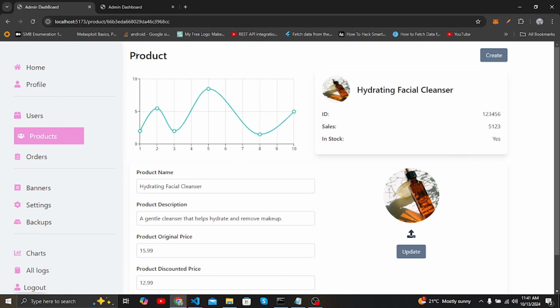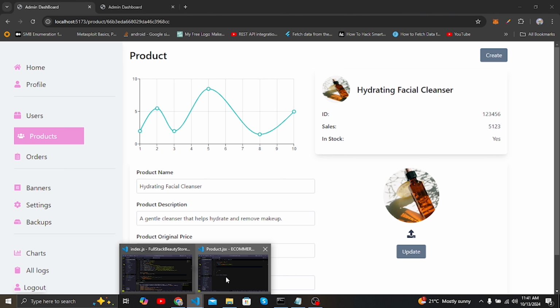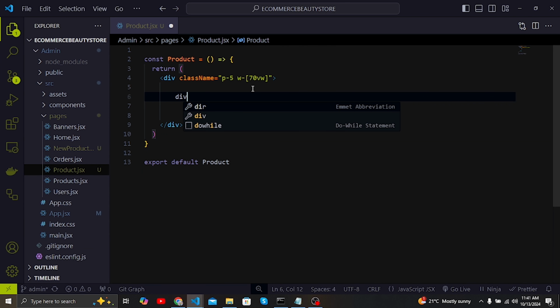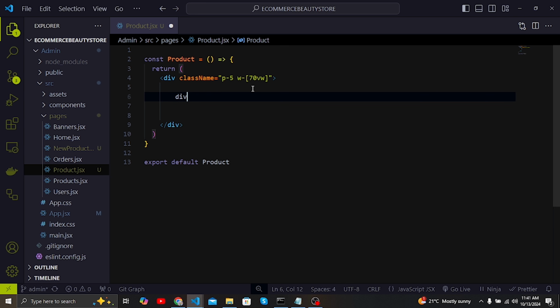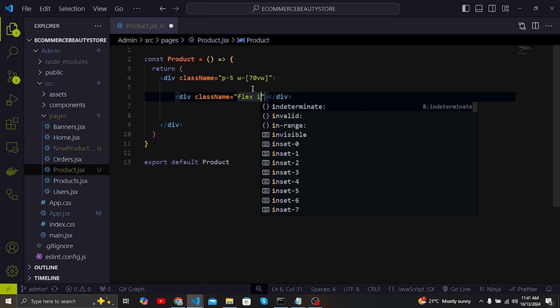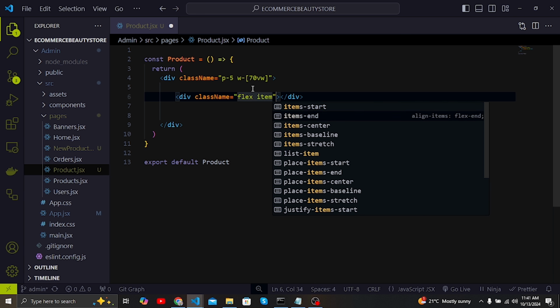So we are going to start with this upper part here. So for this upper part, let's create a div. So for this div, actually, let me just click on this div here. Yeah, like that. And then here I can style this. So first thing, because they are aligned horizontally, I'm going to give a display flex, and then items will be center.